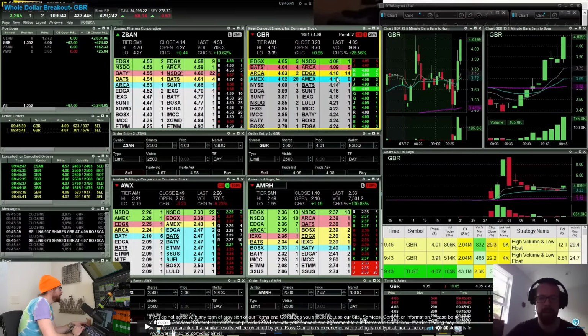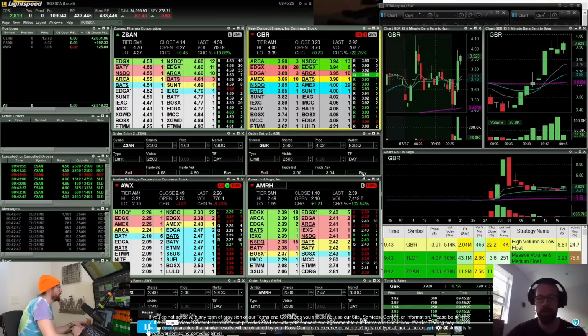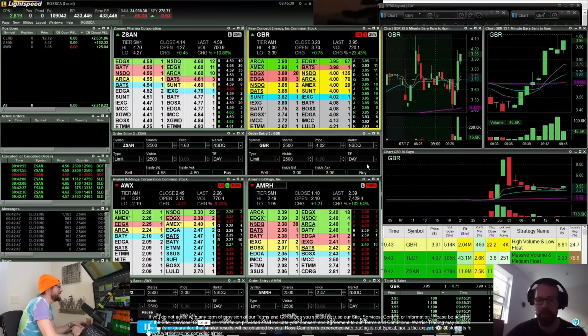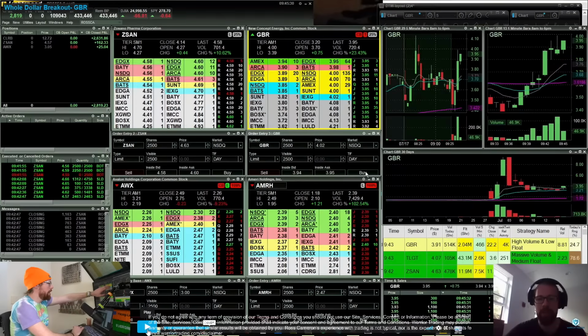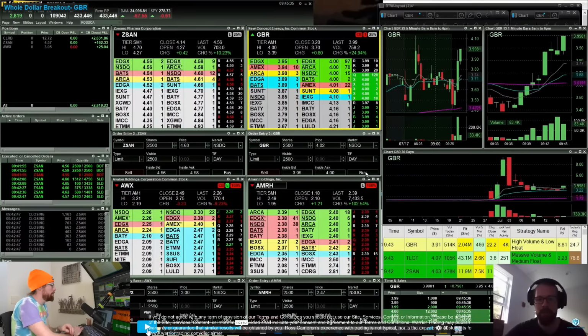The float's low. And on this particular day, it was curling back up. And so on this trade, we're going to watch this here. I'm going to go back. So this is a stock that is approaching psychological resistance of 4. And what you notice already on the level 2, you can see a couple of sellers stacked at 4, about 20,000 shares. That's not that much. The stock is up 20%. And watch this for a scalp trade.